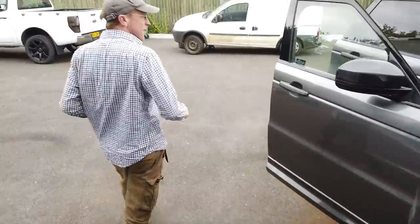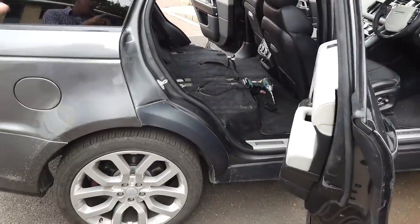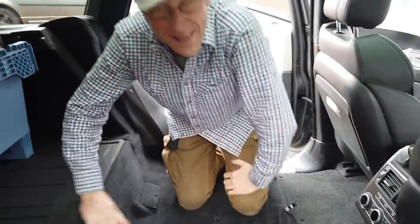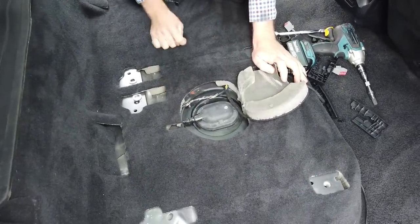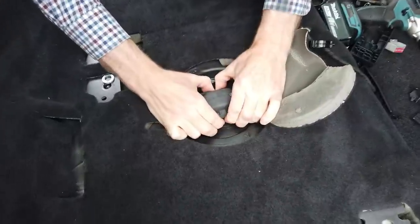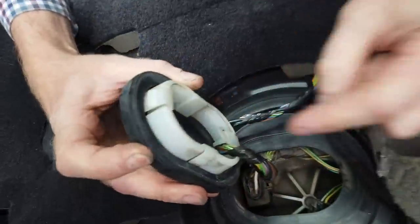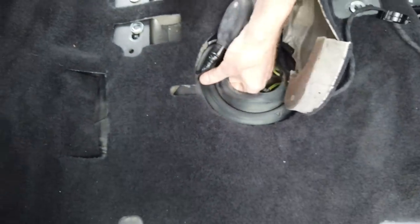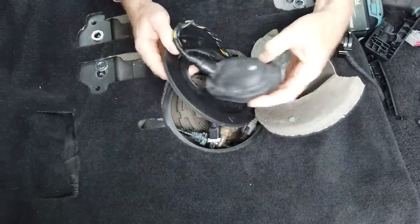Let's go and have a look at the fuel pump, Tyler. So if you take out your back seats — don't discard them casually on the tarmac — and you jump into your car, you'll notice there's a little section here and here. This is where the fuel pump lives. If you need to replace your in-tank fuel pump, this is what you need to do. This rubber bit — if you squeeze it together in the middle and give it a little pull, it comes up. There are four little clips around it.